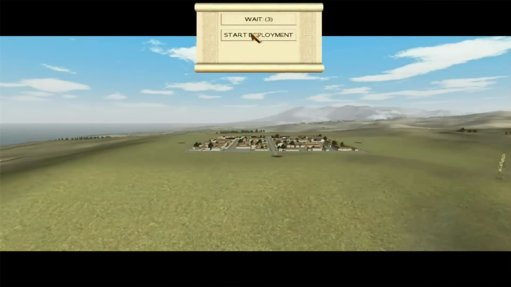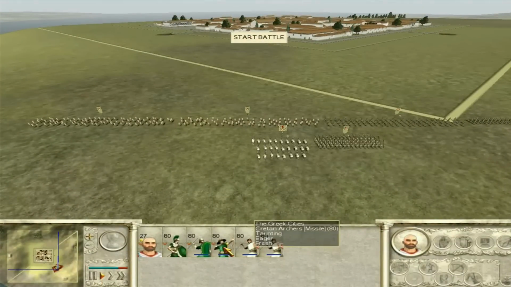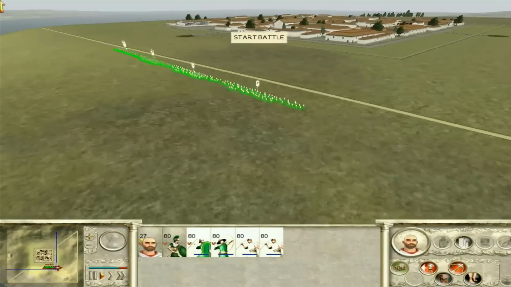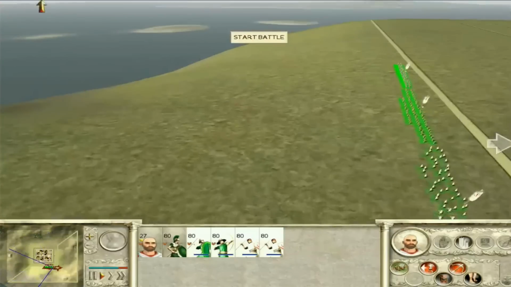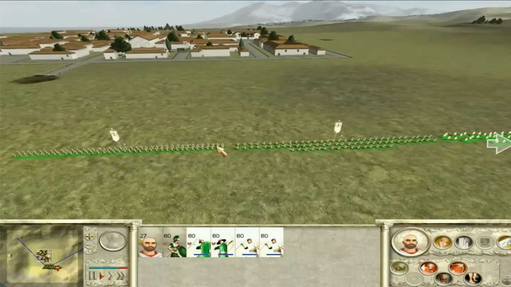Right, so here we go. Start the old deployment. And I'm going to get the Cretans, and I'm going to get the missile troops to do most of the job, because it's a bit of a waste if anyone else does the job. Just because they can fire in, get damage on them, and they won't be able to do much about it. So I'm going to start the battle, just see where they are. Now, what I want, pause.